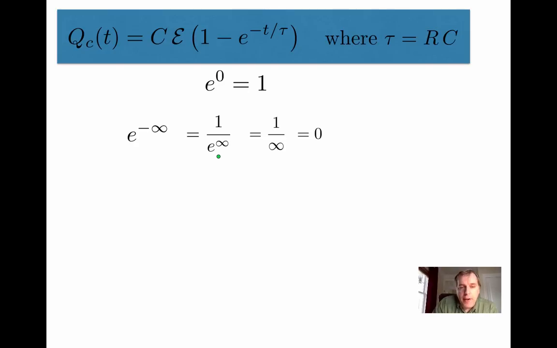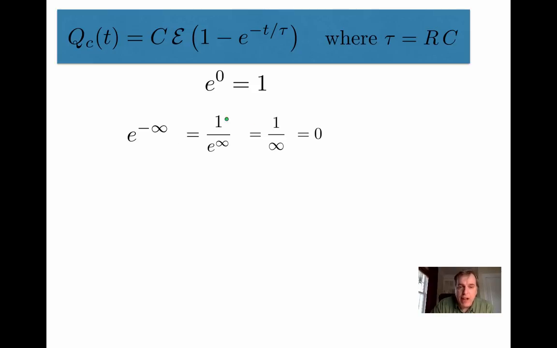Strictly speaking, don't show that to mathematicians because they will cringe. Really, I'm taking a limit here. I should write that as e to the minus t and write the limit as t goes to infinity. But it's understood here that I mean e to the minus infinity in the sense of a limit.